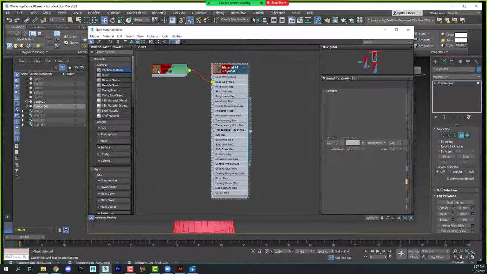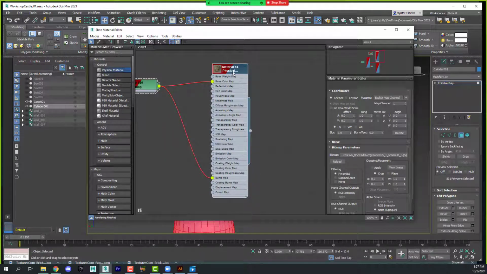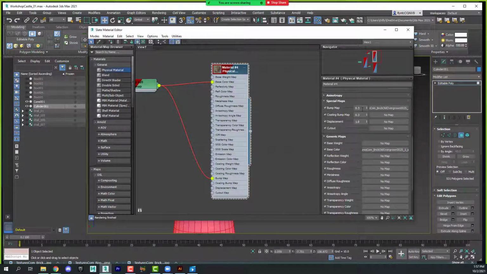If I'm not sure, I can double click the preview swatch to make sure, and that makes it bigger. And I'm also going to connect it to the bump node. Select my material, scroll down and find the bump setting, which is right here, and change that to 0.8.